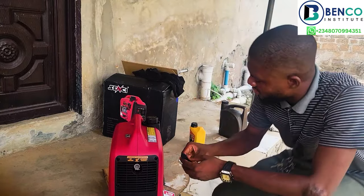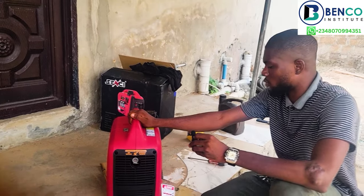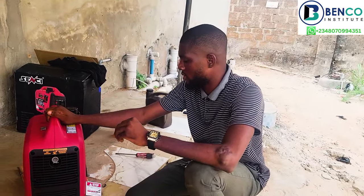Okay, so that is it. The generator is on. Next thing we do now is to connect the load of this house to the generator.